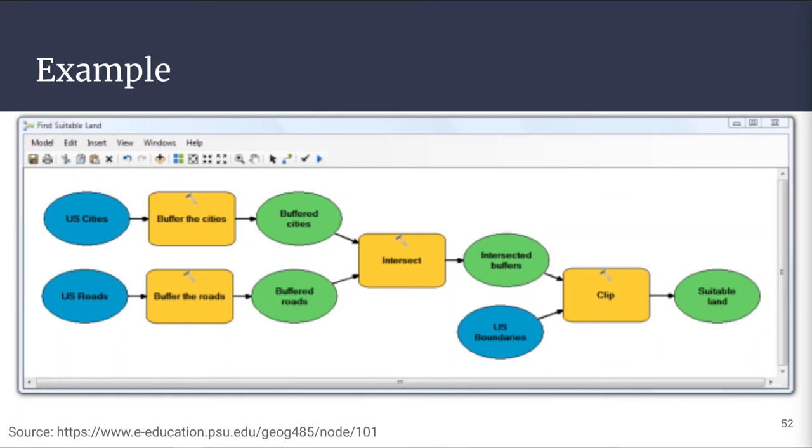So if you wanted to change your model so that it looked 15 miles from a highway and 15 miles from a major city, you'd have to reopen this tool, click back into each of the buffer tools, and change that hard-coded value from 10 to 15. That isn't really a very practical workflow if you want to try a bunch of different combinations of values. So usually what you want to do is establish a model parameter.